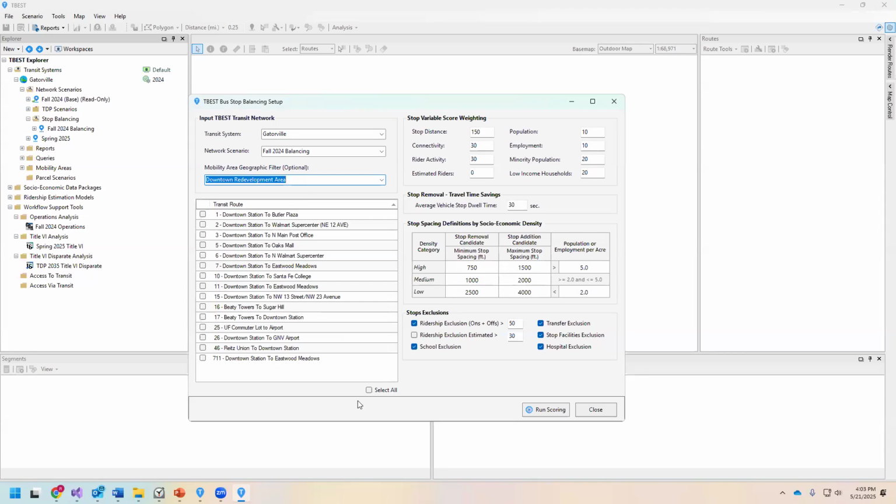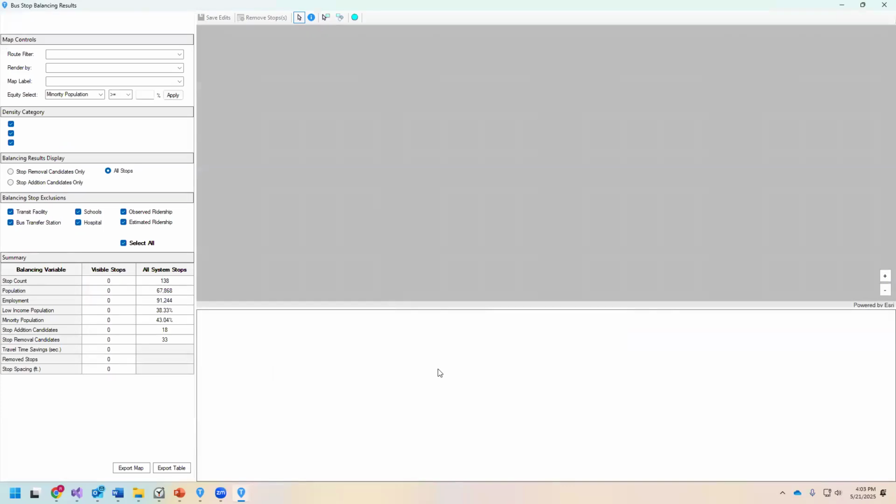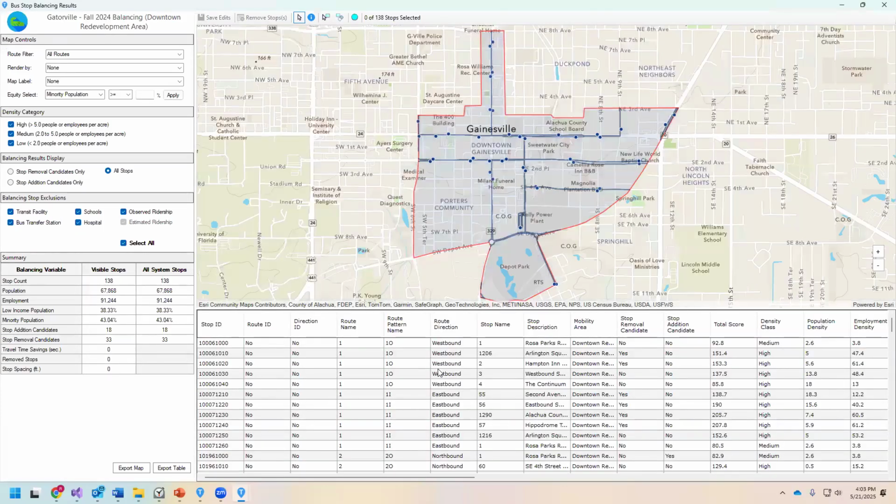And so we can select all of these and hit the run scoring. Okay, so what you see now is we just see the stops that are in the downtown redevelopment district. So we don't see the stops that are outside. So we're just balancing what's inside.